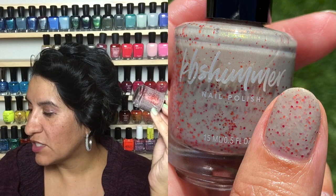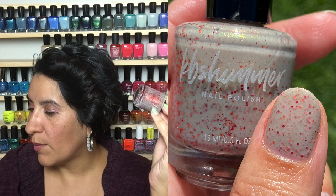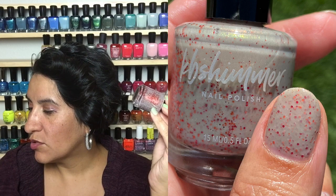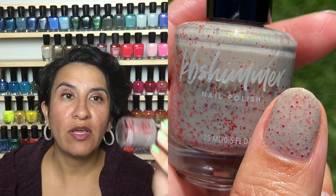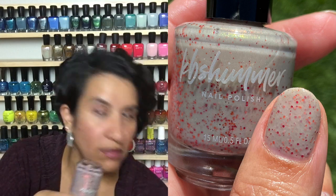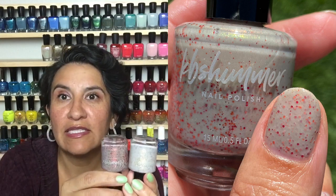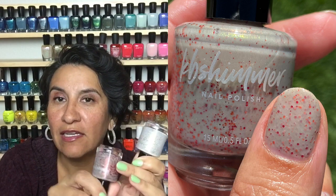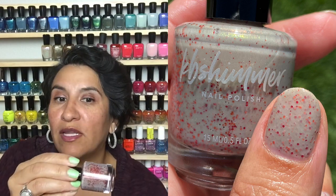Bittersweet Symphony features a subtle taupe base that sets off warm ember-like shimmer. Glitters in hues of crimson and orange dance like those brazen berries. Best in 2 to 3 coats. So this is more of a taupey color. I should probably show you guys side by side so you can see. I feel like this is really gray, white leaning. This has a touch of taupe, like a taupey nude.